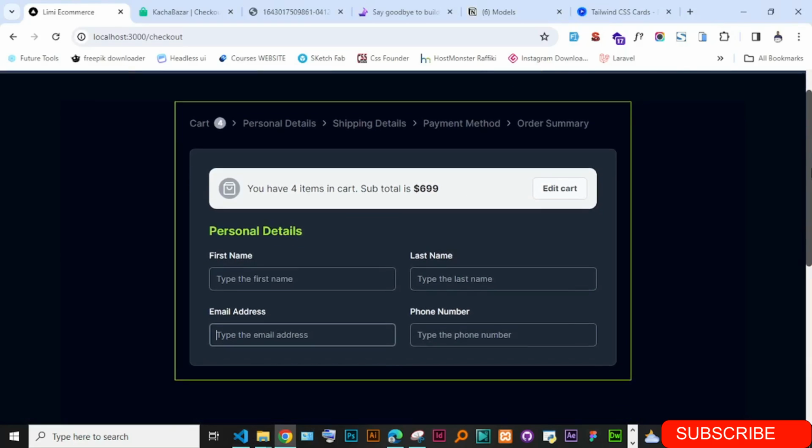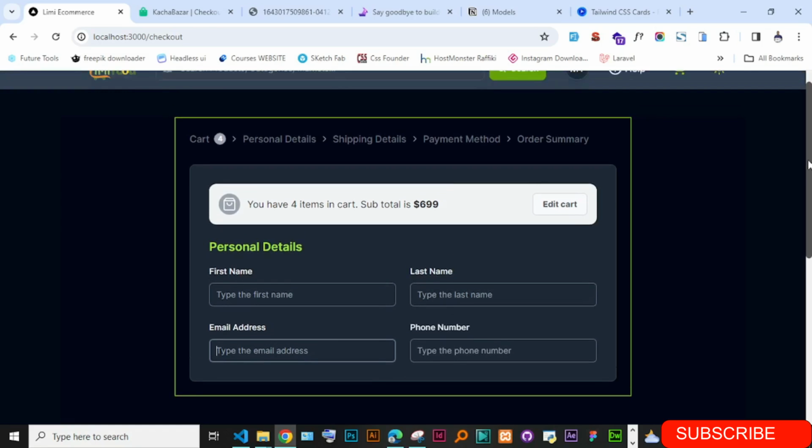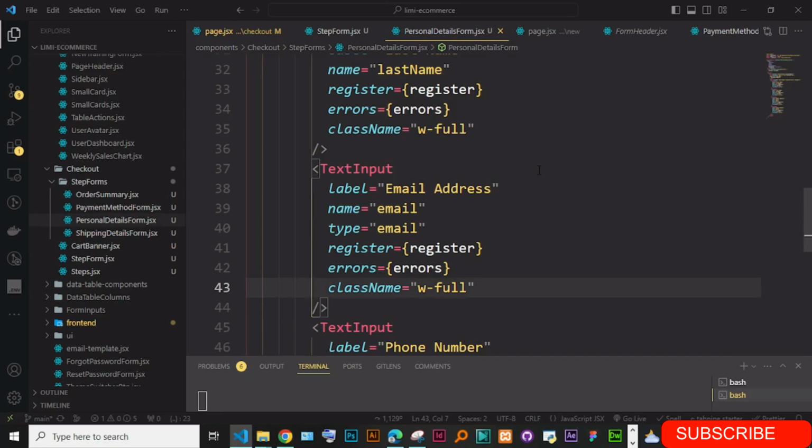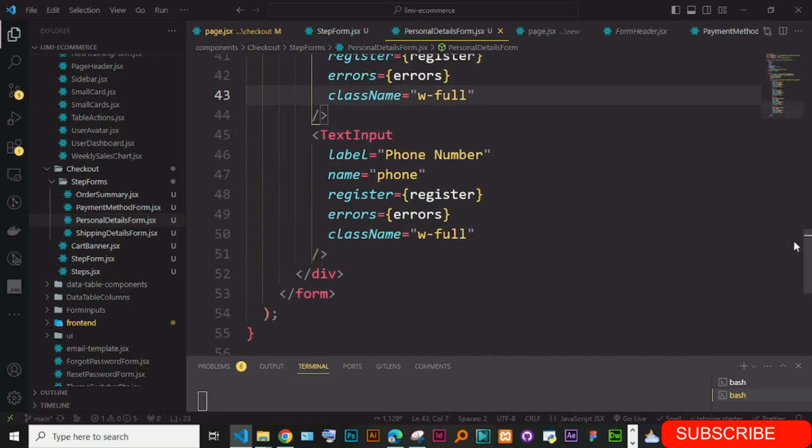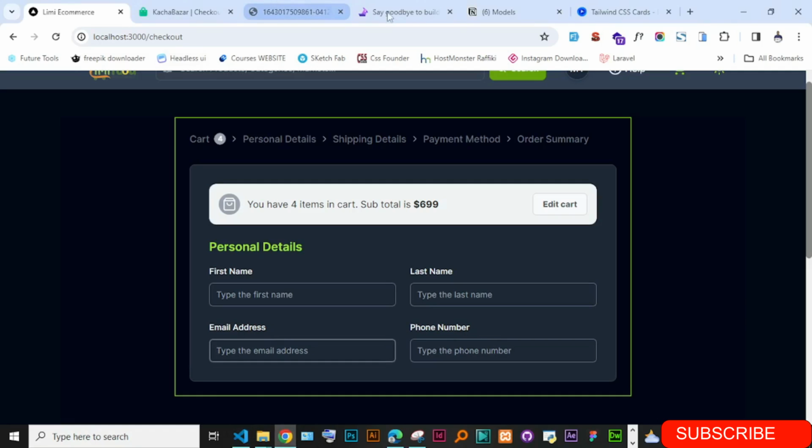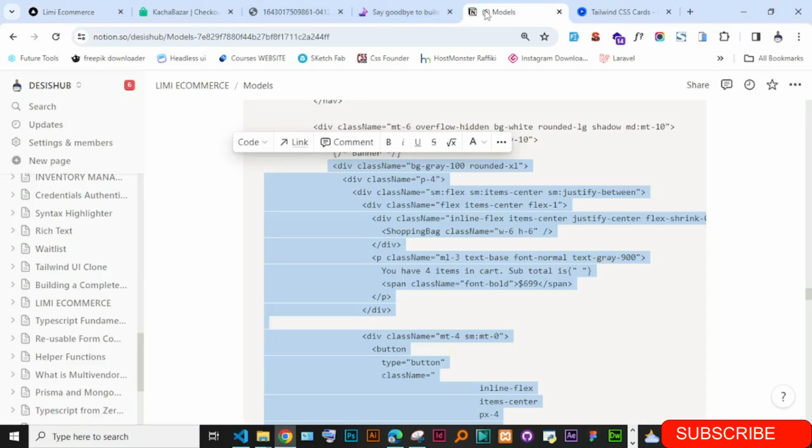Okay, so now we can just go ahead, we have to put the navigation buttons. So I'm just going to create the nav buttons, and I don't know if I could just access my nav buttons.